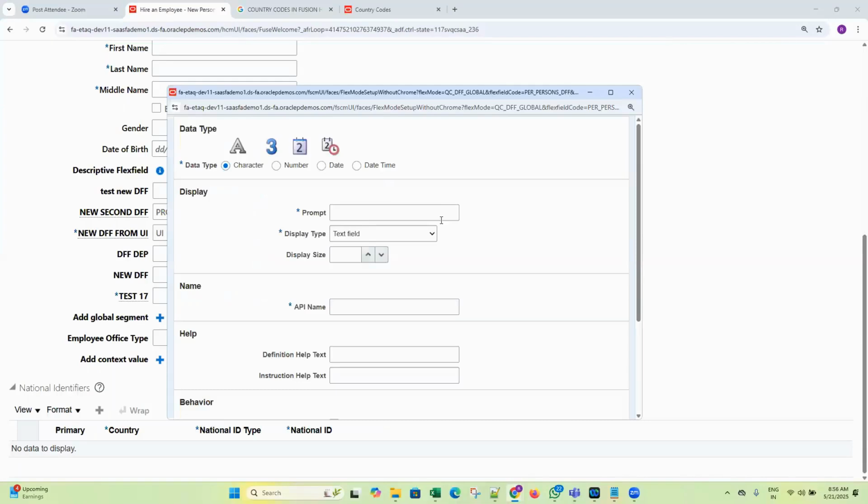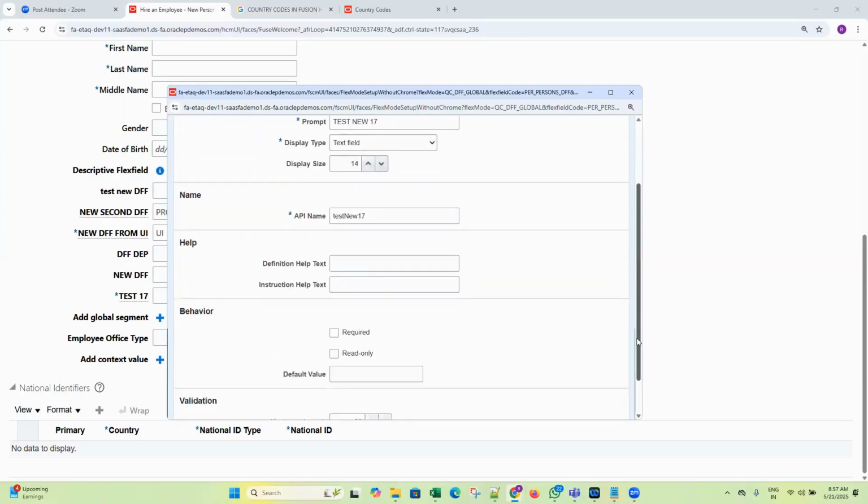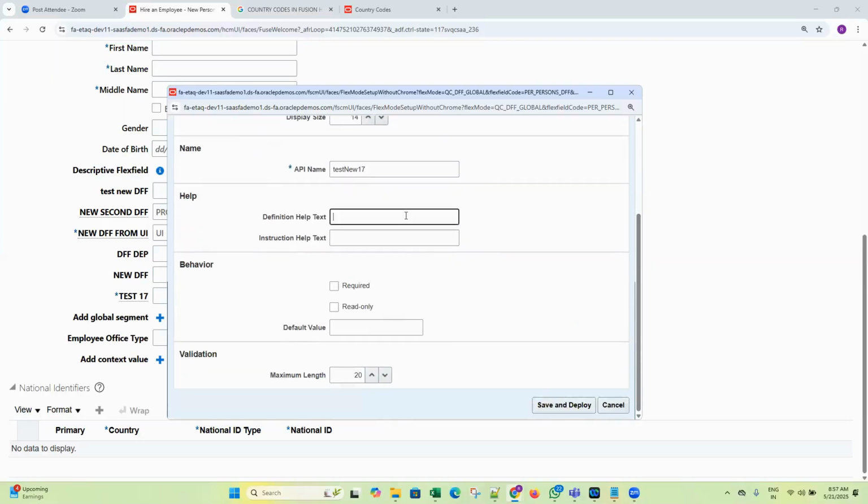One pop-up will open. That prompt I am giving, New 17. Text field only I am choosing. Size 14 I'm giving. Definition text, instruction text, right?